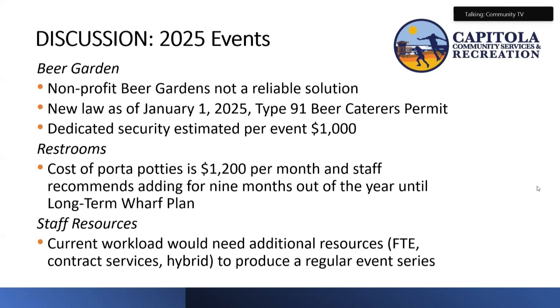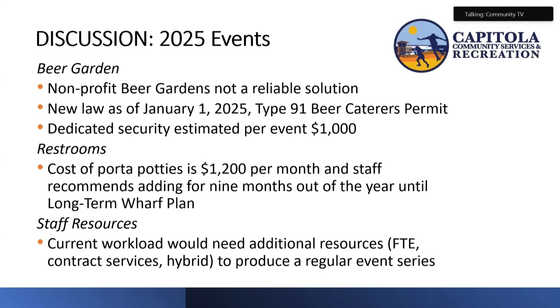But as I previously mentioned, security was something that we would definitely need to invest in if we were to do something in the future, and the estimated cost on that is $1,000 per event. Outside of just having events out there, the city has learned that having a porta potty out there is important, and the cost of that is about $1,200 per month. And staff is recommending adding that for 9 months out of the year until the long-term wharf plan is complete.